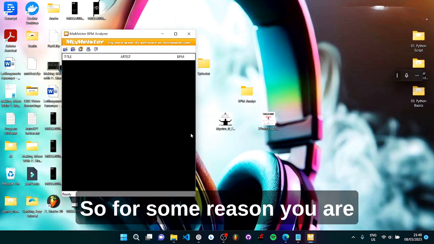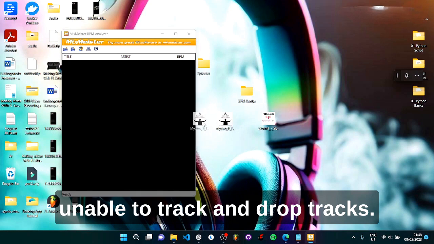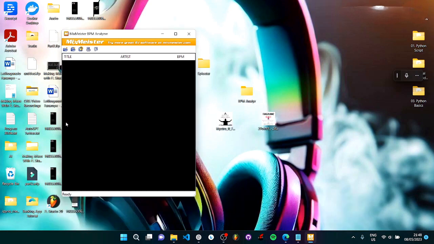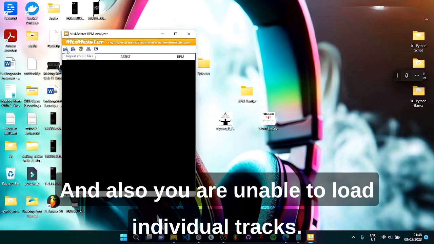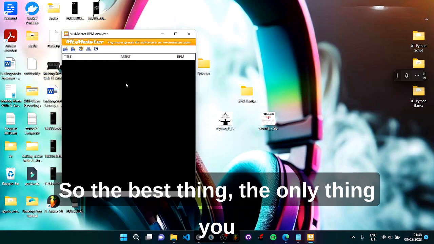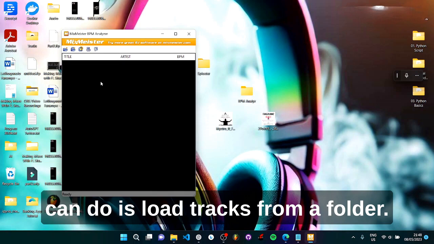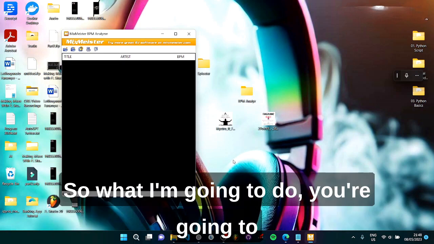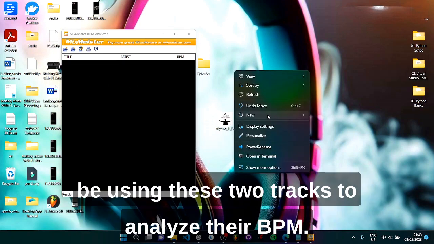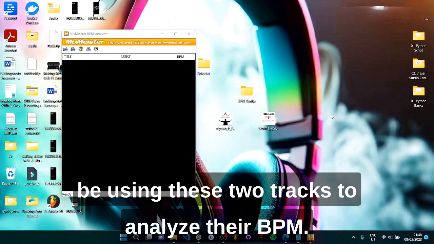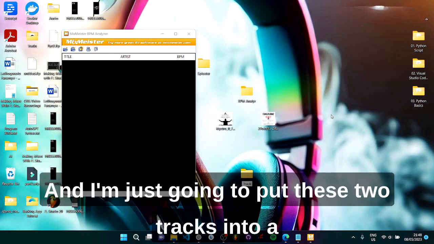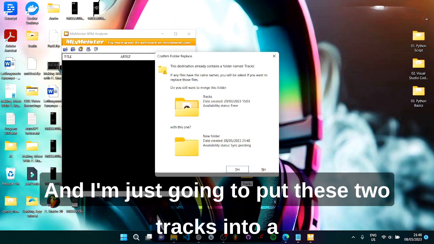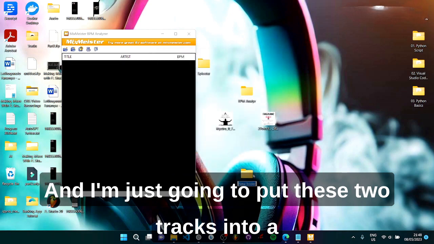So for some reason you're unable to drag and drop tracks. I don't know why. And also you're unable to load individual tracks. So the only thing you can do is load tracks from a folder. So we're gonna be using these 2 tracks to analyze their BPM, and I'm just gonna put these 2 tracks into a folder.